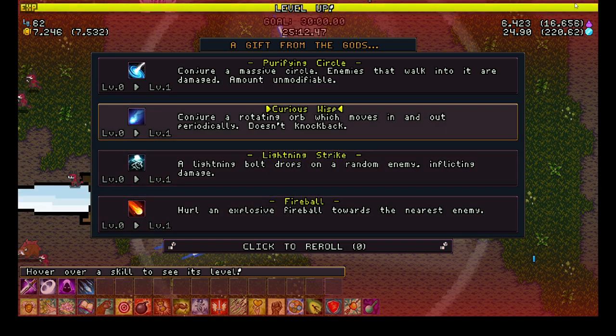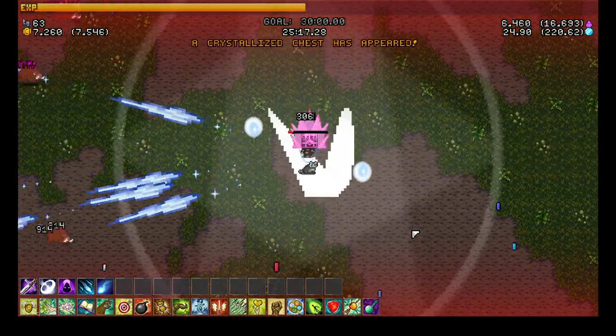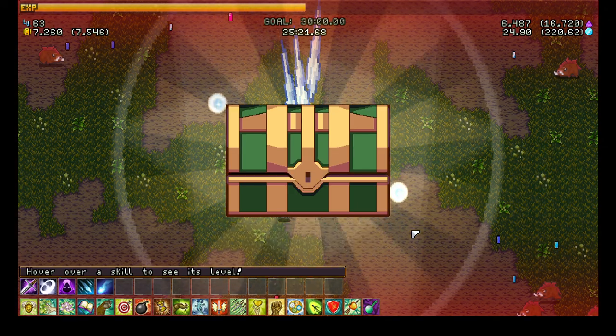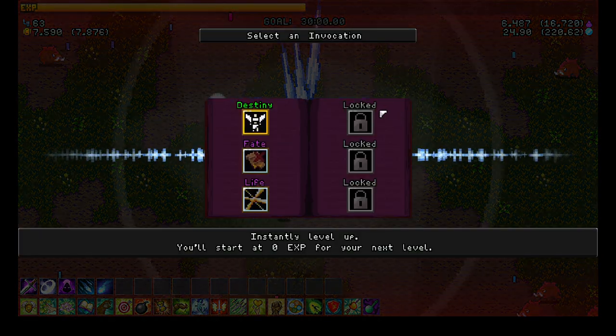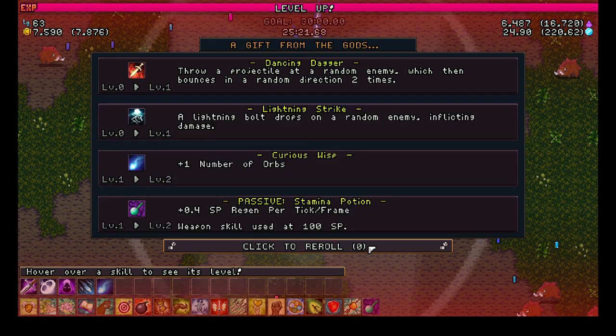I think I'll take the wisp. Oopsies. Okay. Now this one we have. Let's take that one. So destiny, sure. What do we have here? 10, 10, 10. Oh, okay. So now we can choose something else.